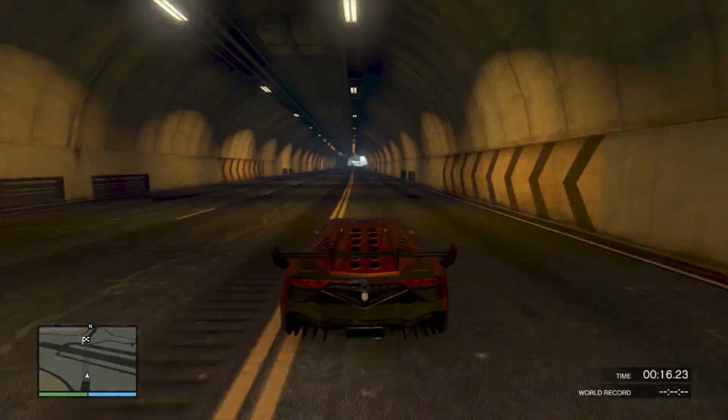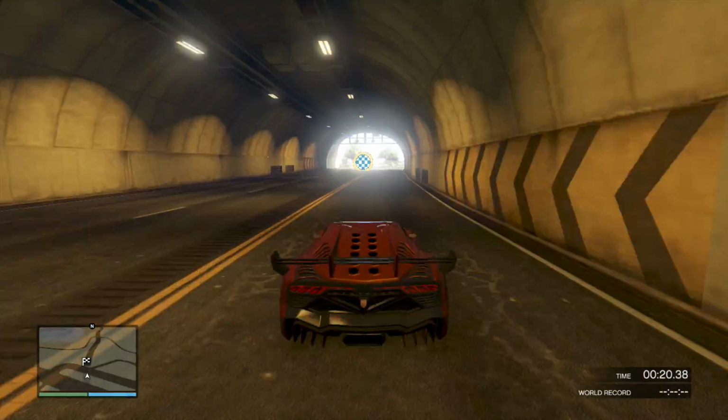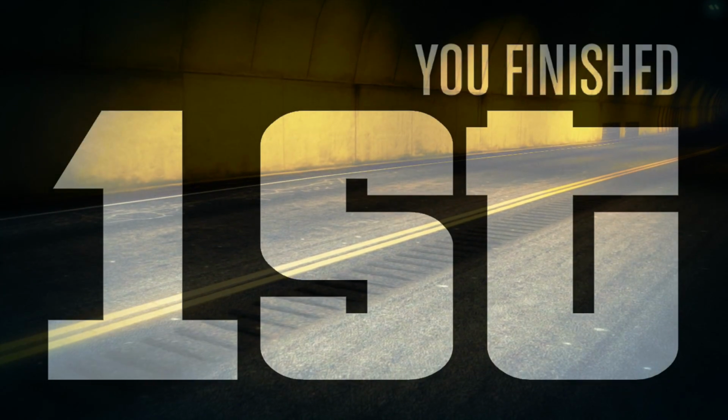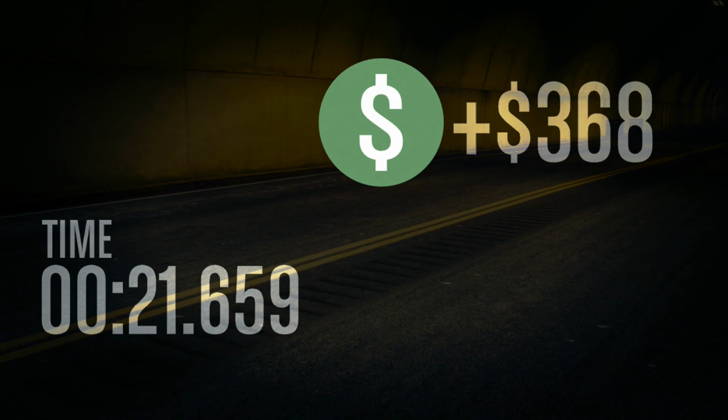So the closer you get to pressing it when go pops up, the quicker you'll get off the line. Again, there's about a 0.2 of a second difference between getting it right and getting it a little bit wrong. But in general, you're always going to be a lot quicker than just getting the regular start. And as you can see here on this one, I managed to get a 21.659, so about half a second quicker.